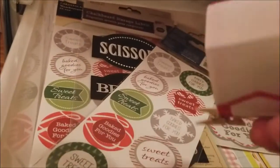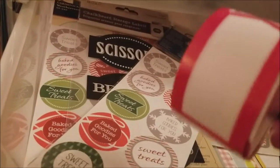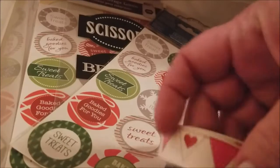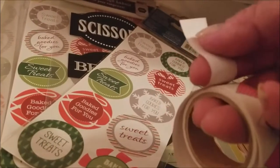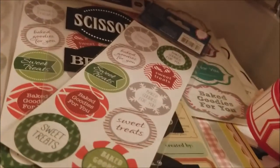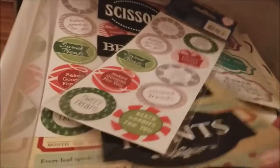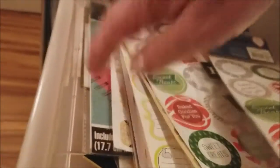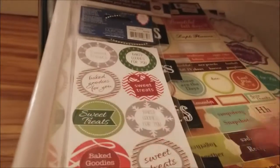Then the next is labels, and I've got tons and tons of labels. And even these that are on strips are labels. These were labels that I got at Valentine's, if I'm not mistaken. So these are all the labels. I got chalkboard labels, all kinds of stuff in there. So that is that one.